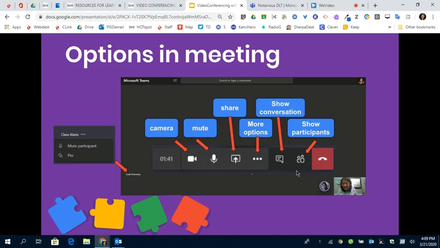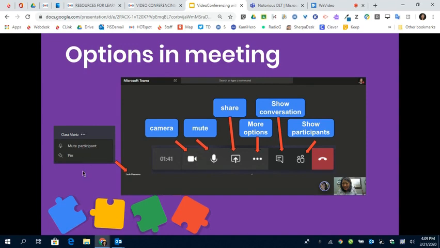So these are all the members that were invited, and then you'll be able to see who all is attending, and then if there are any participants that are missing. One thing that you'll notice is that you'll see a participant's name to the bottom left of your screen. And if you click the three dots next to the name, you have a couple of choices.